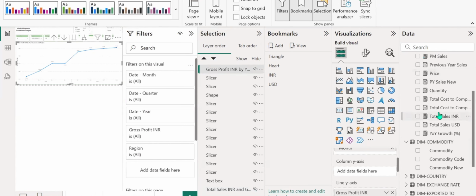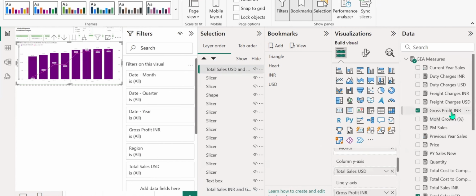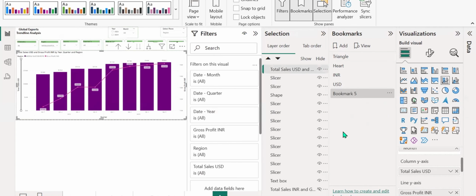Where is that total sales USD? Add this. Gross profit, I think we haven't added gross profit USD. You multiply it with 0.012 so that you get gross profit USD. So here you click on add, make it.